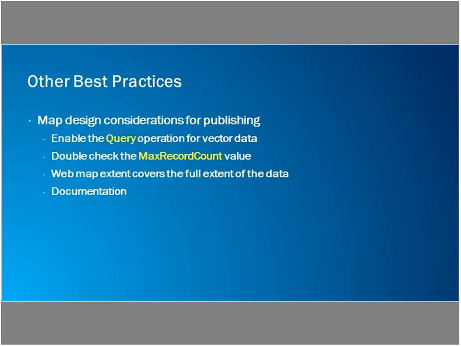And the next one is ensure the max record count value of the services is large enough for designers to cover their map extent as the detail required. And also, you will want to adjust the web map extent to cover the full extent of the data, because when browsing web maps in the compilation window, only web maps that have an extent that intersects with the current map board are displayed. And of course, you always want to document your web map. In particular, you will probably want to include a thumbnail and a summary explaining your data for people who are using it and accessing it.